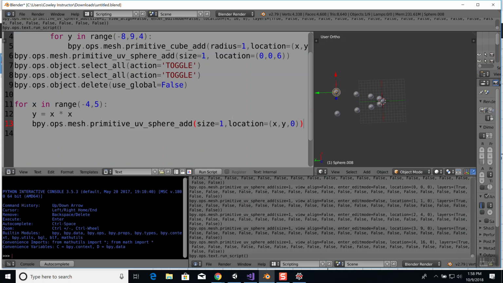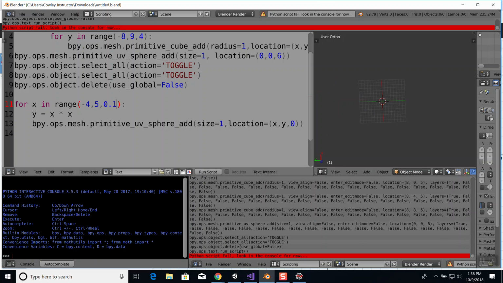I could change this to go by 0.1s. So I'll change that to 0.1 and then run it again. It does not let me go by 0.1s. That's disappointing.